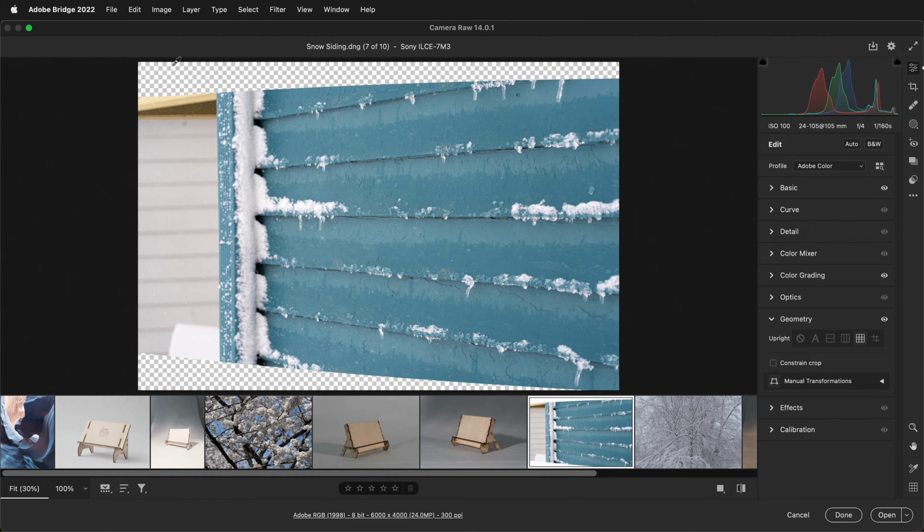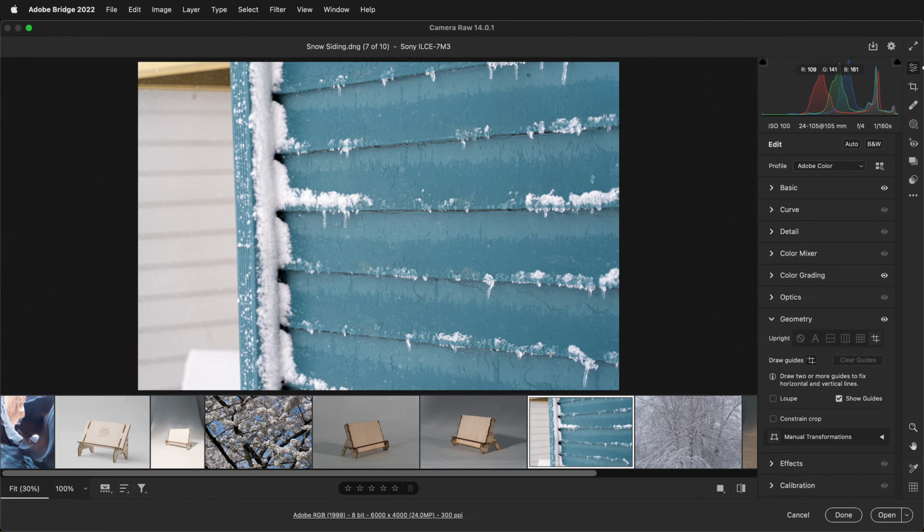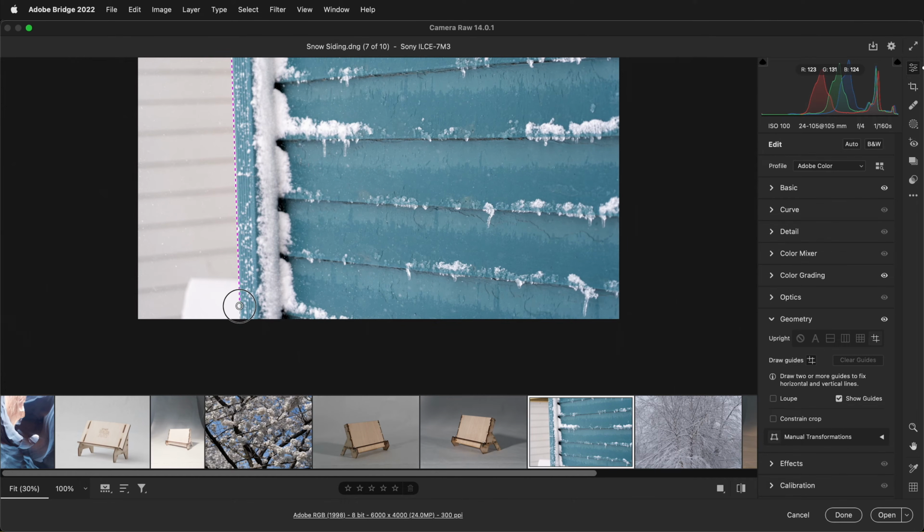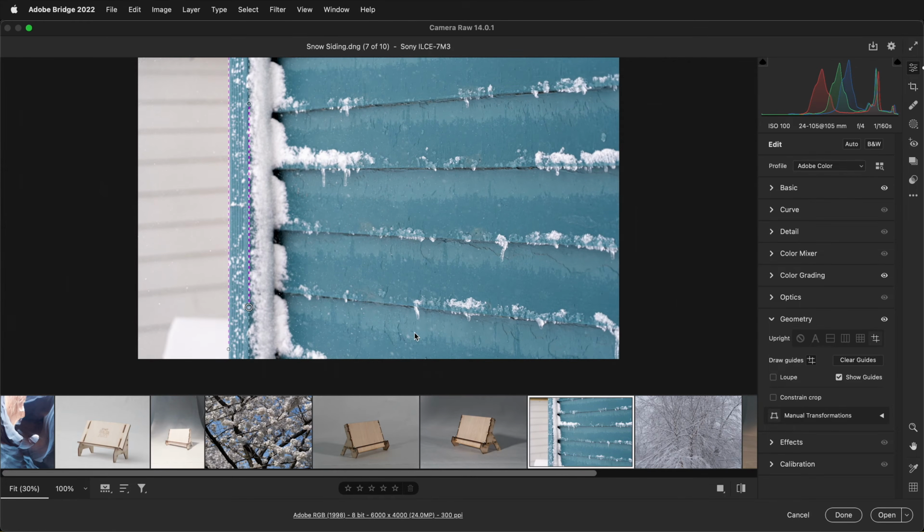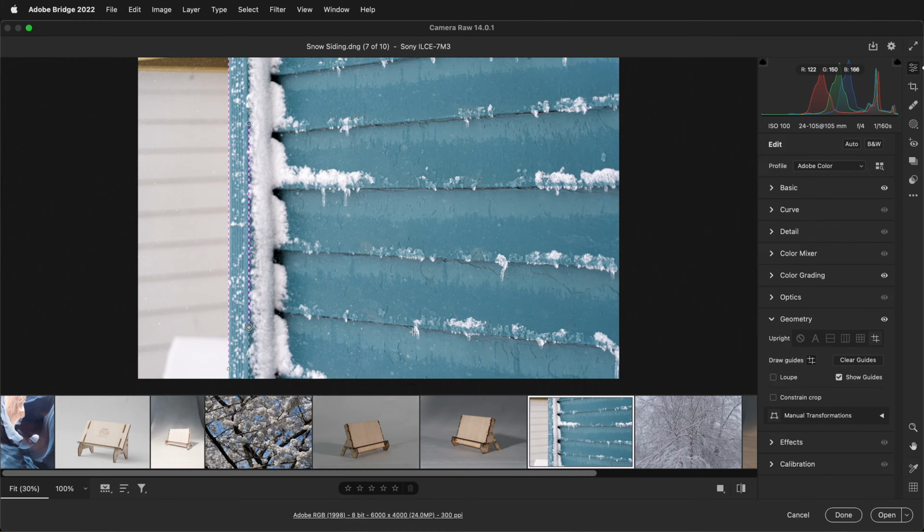And so Adobe Camera Raw has now stretched my image out, and it's not the best. So sometimes that's way too much. And then you can also manually adjust the geometry in Adobe Camera Raw by clicking on your image and dragging out lines. So I'm going to drag out along this gutter, and then it's going to correct that image. This is different than the straighten tool. We'll get to that in a second, because this is actually changing the pixels of the image rather than just rotating it. So be careful if you don't want to change the pixels of your image with the geometry tool. So I'm going to reset geometry.